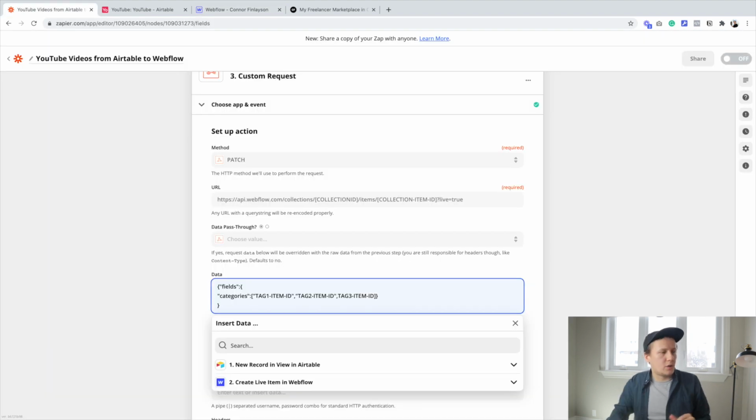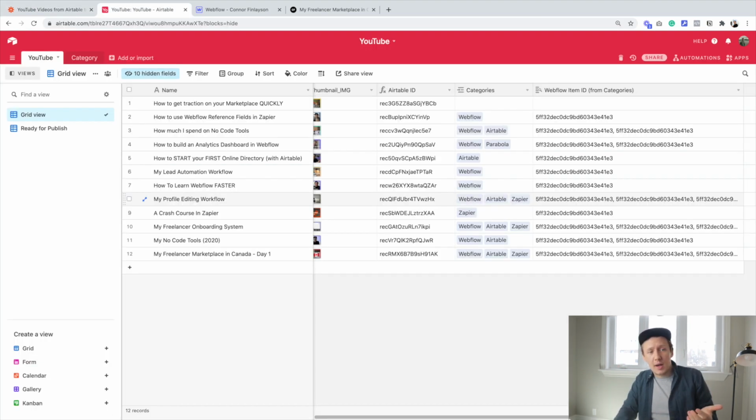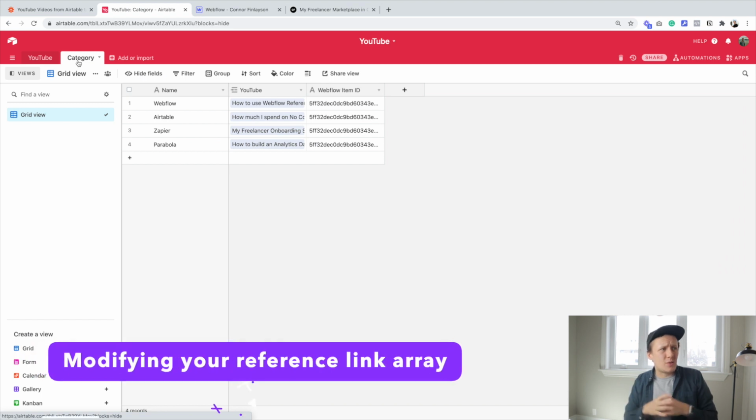And then what you want to do is have an array. An array is basically a comma separated list of item IDs, and each item ID has to be in parentheses. So it's basically this array of item IDs. However, we need the item IDs to be in parentheses. So there are multiple ways you could do it, but I came up with this little hack that I think works quite well.